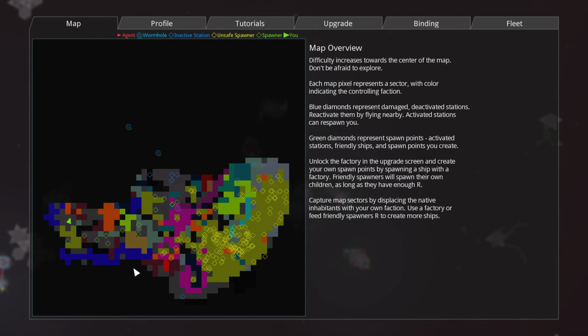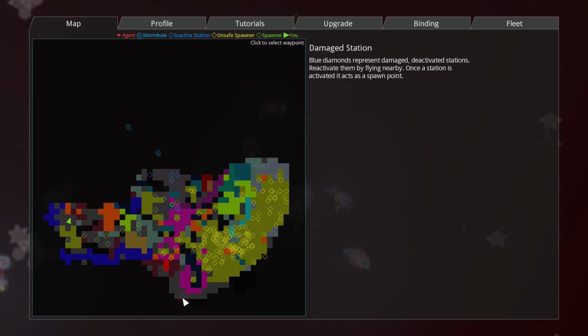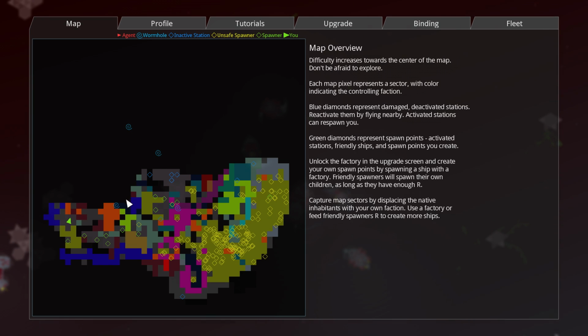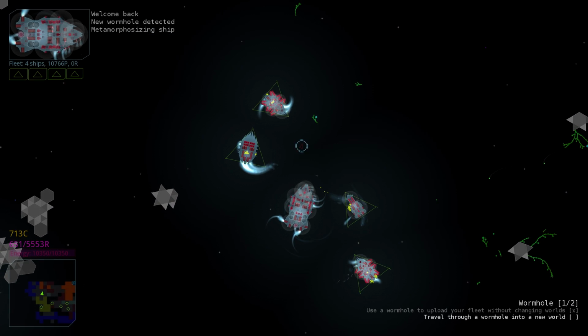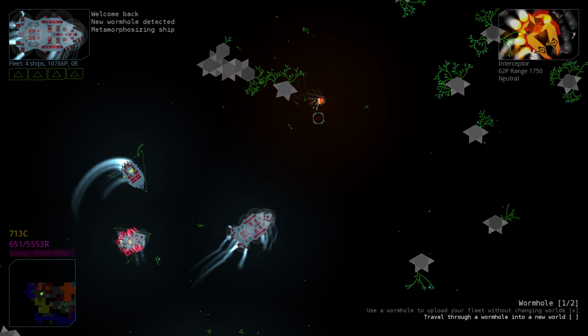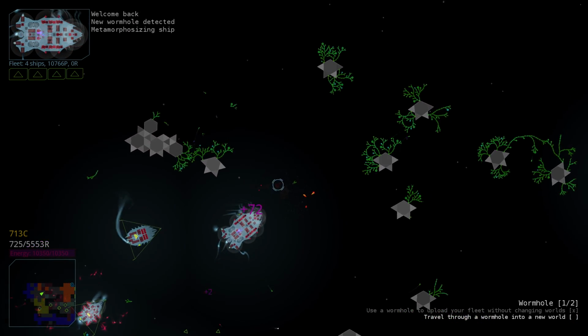Alright then, let's have a look on the map. Where would we like to be? There is an unclaimed station down there, but there's a lot of enemy territory up here that we could investigate, and there are two wormholes over there, and even one right next to us, in fact. So let's head in that direction. Let's start making a bit more of an effort to get down there.